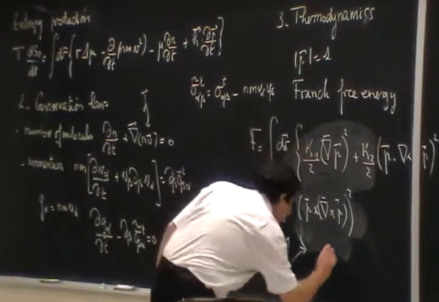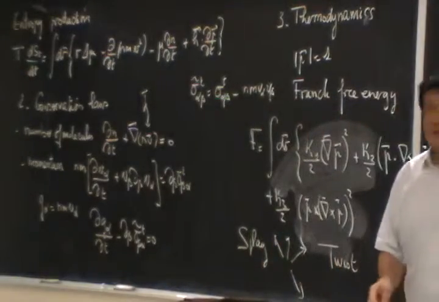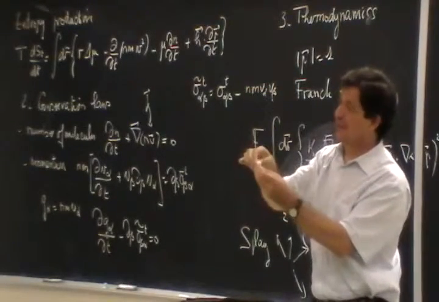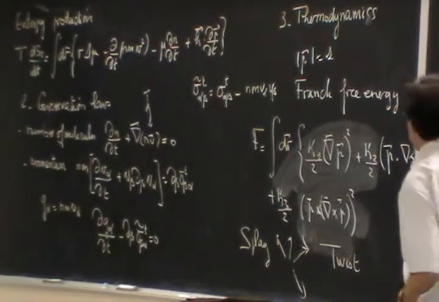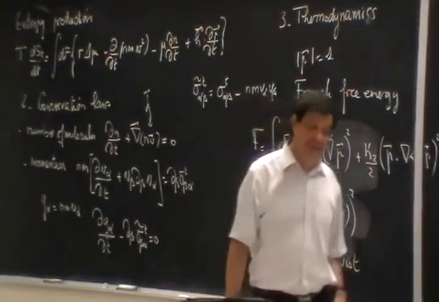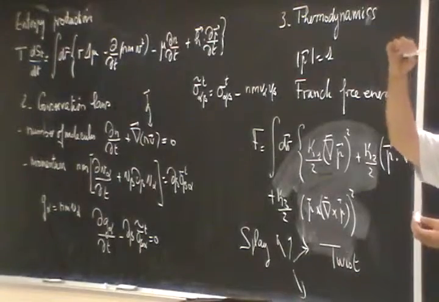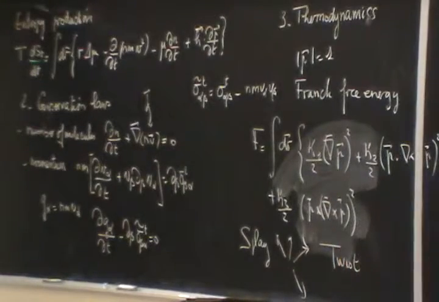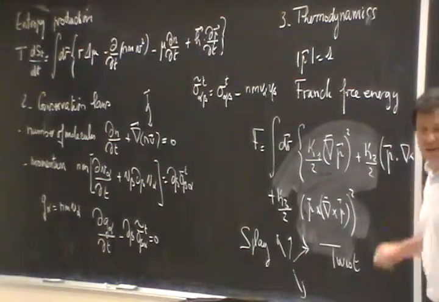K2 is called the twist term. I'm not able to make drawings in three dimensions, so twist is just this: the polarization rotates, it's in a given direction on the bottom surface, and it rotates as you go up. That's twist. If you plug a twist in here, this vanishes, and this vanishes, you're left with that. Now, the other point that I want to make is that twist is a three-dimensional deformation. So in two-dimensional space, the twist doesn't exist. Now, in most of the following, I will assume that the polarization is confined in two dimensions, so this term doesn't exist. And the third term is bend.